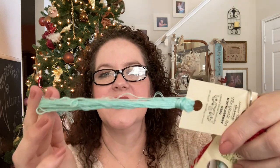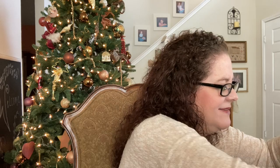Oh, here's that huckleberry. I hadn't used this floss before. I thought it was really pretty. It has some very snowy vibes going. And then I have a nativity that is hiding. Oh, I didn't pull them all out of my bag. Hang on a second. Sorry, I thought I was ready and I'm not.